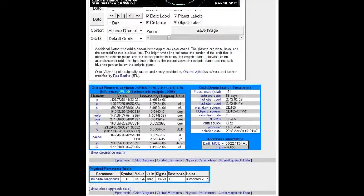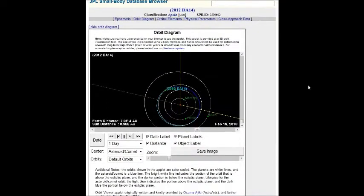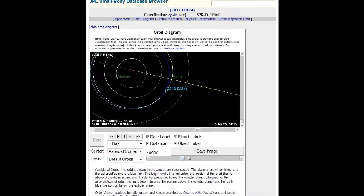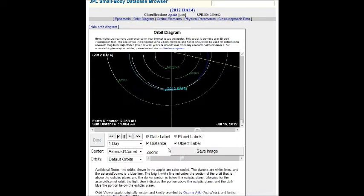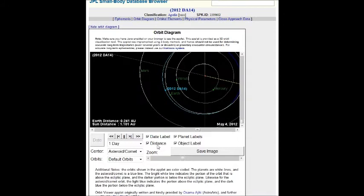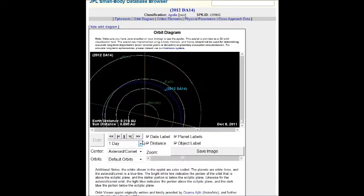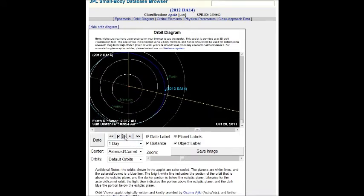Let's go back to the orbital diagram. Let's run it backwards and see where this was a year ago, 2 years ago. 1 day increment. We're at 1 day ahead of the closest approach. We're going to run backwards, 1 day increments. I'm going to zoom in a little bit. This looks artificial to us. When I say us, I mean our research team over at Truth Seekers Research Network. You can find us on Paltalk, or you can find us at planetxresearch.com.